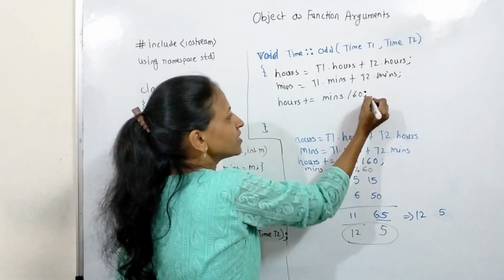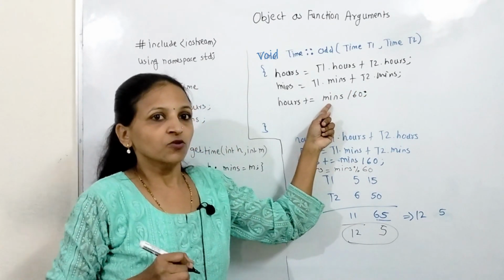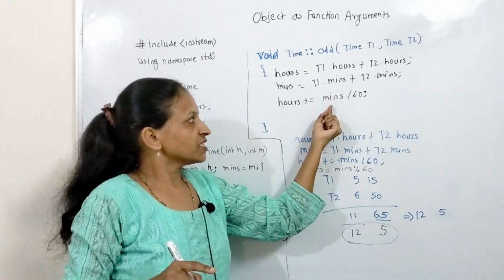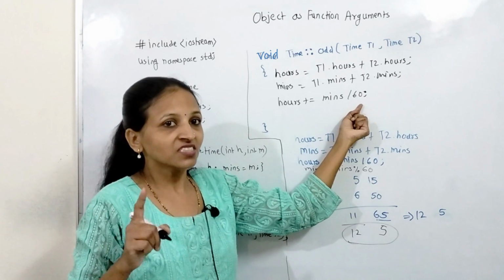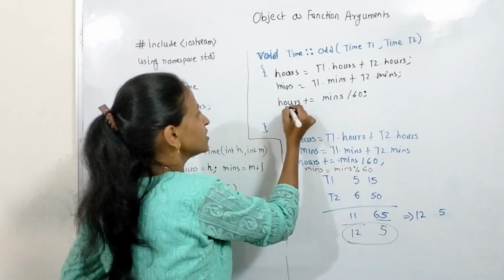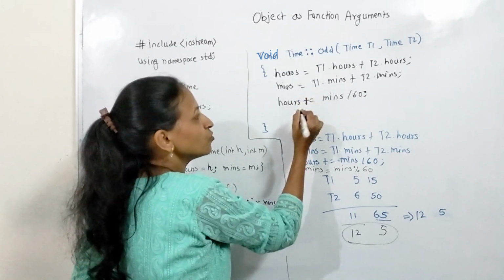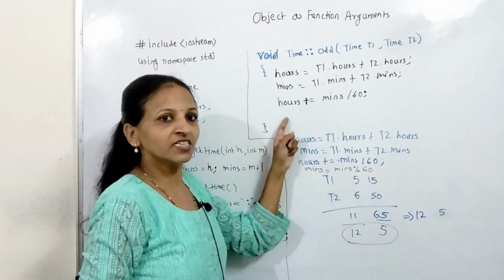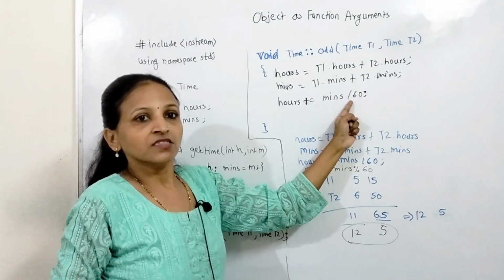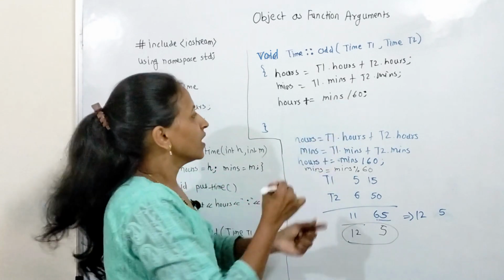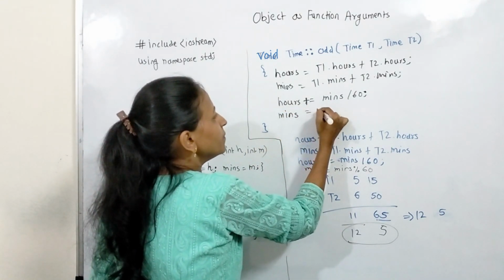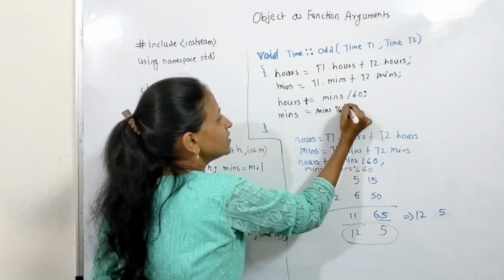If we do division, then we will get the quotient. Division will give you quotient, always keep in mind, that is, integer divided by integer always gives us integer. That's why here inside hours we will get 12 value, of course, because here I have written plus equal to. Plus equal to means whatever previous hours, inside that I am adding that calculated hours from those minutes. And now minutes should be modified, like minutes equal to minutes modulus 60.